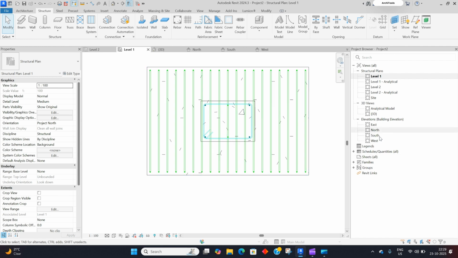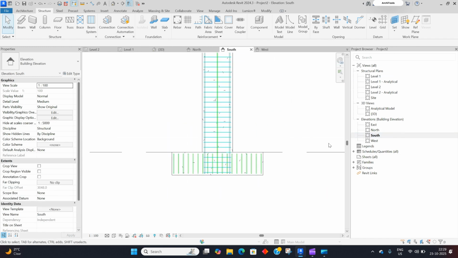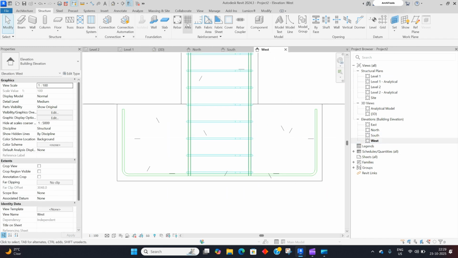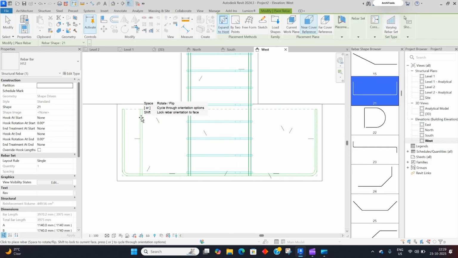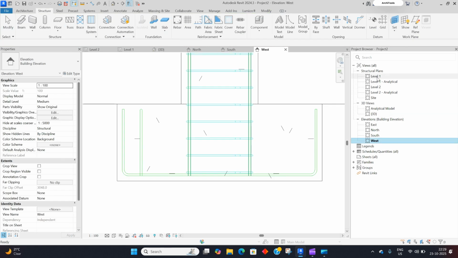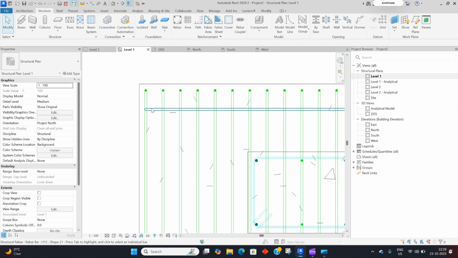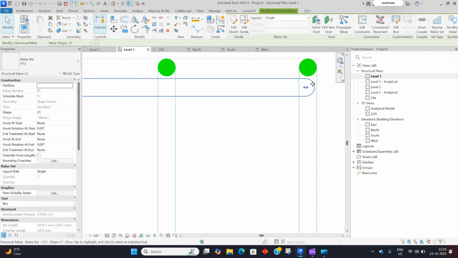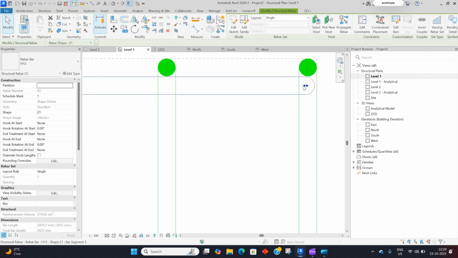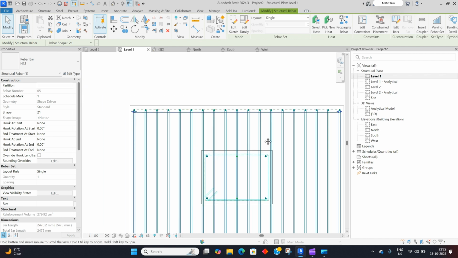Similarly, I have to place the same from the other direction. So I'll again select the rebar. Same process is applied on this also. I'll go to level 1, move it till the edge at a point so that it doesn't intersect with the other rebar.